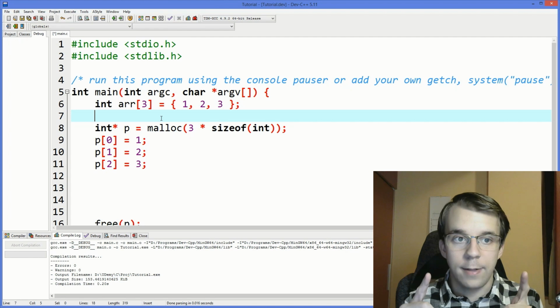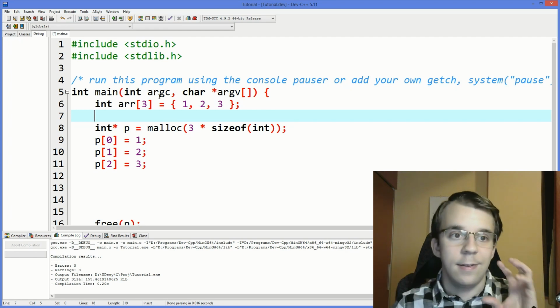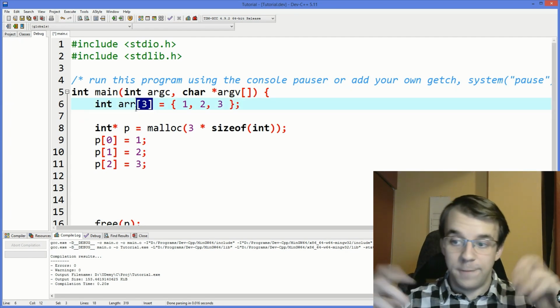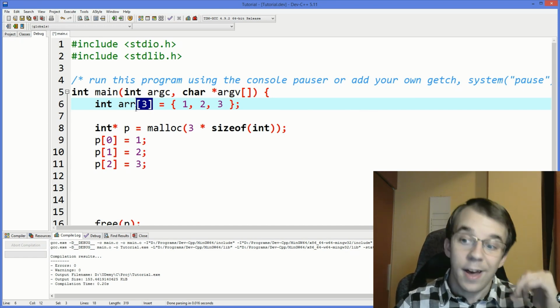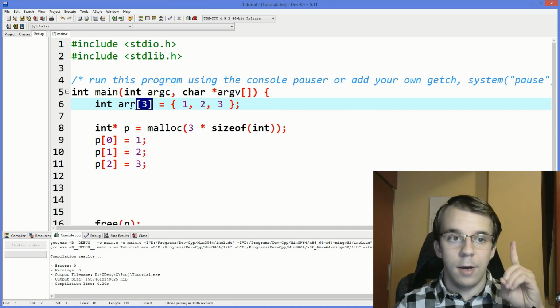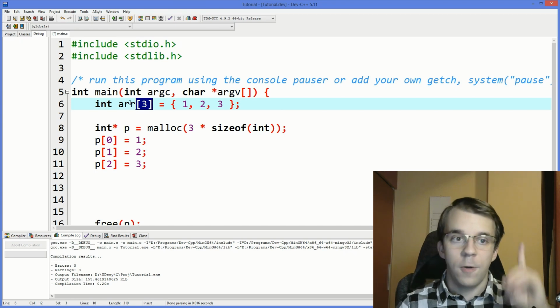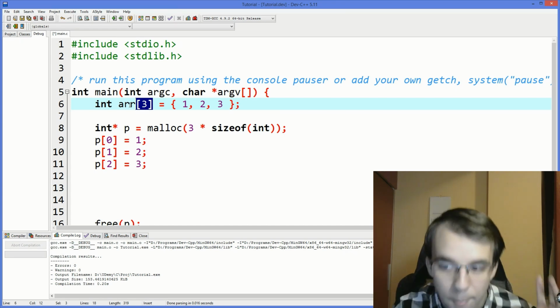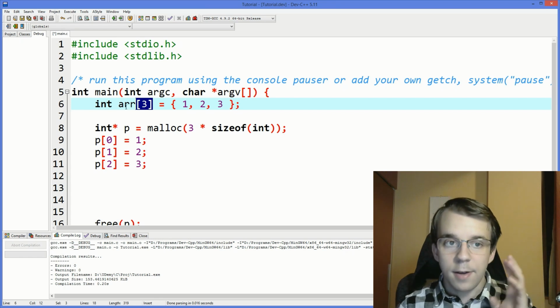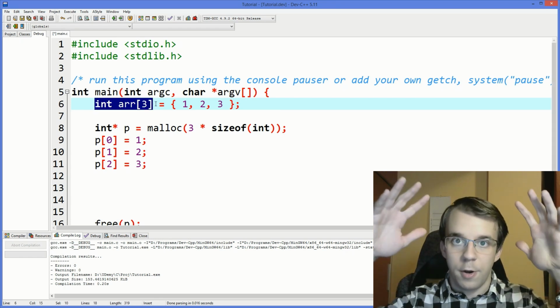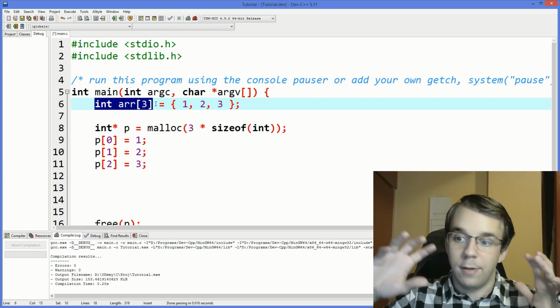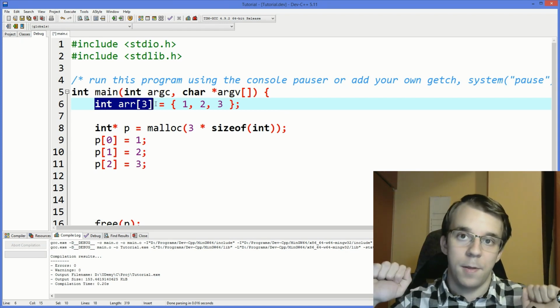Due to this way of defining your variable, you have to give it the size. Thus, this notation has the property of allocating memory. So this automatically allocates 3 integers on your stack. It cannot allocate it automatically on your heap.